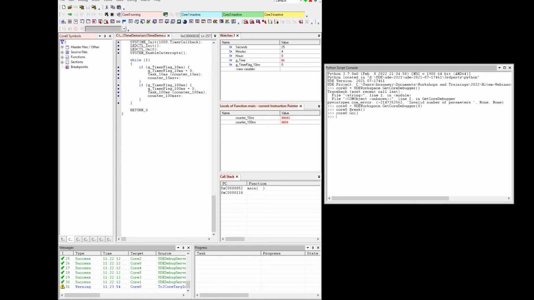Okay, that's quite easy, and for some of you who don't like to click too much, it is a good alternative for interactively controlling the UDE.